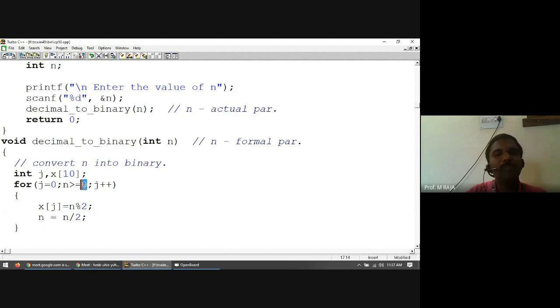0 greater than or equal to 0. What happens? Condition is true or false?